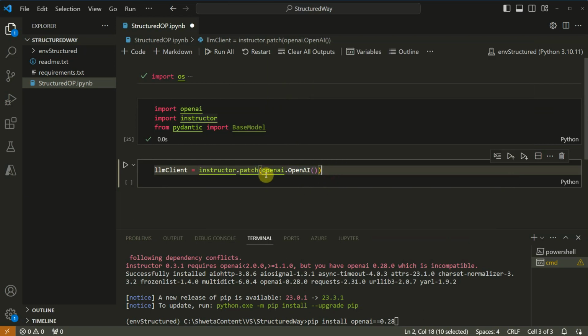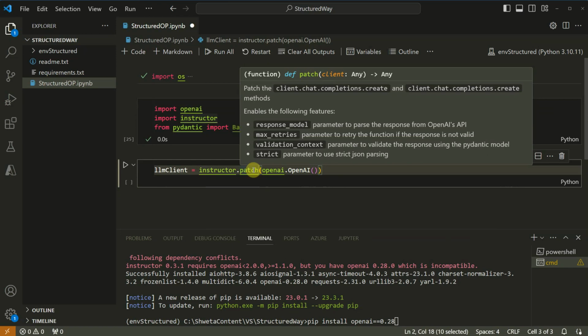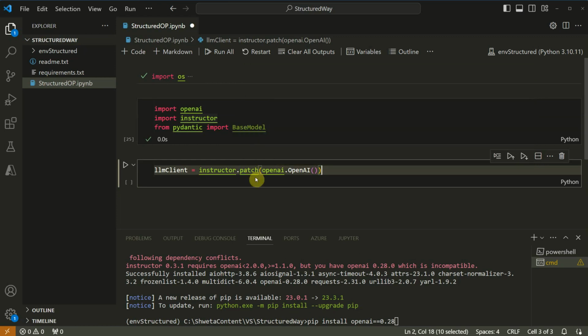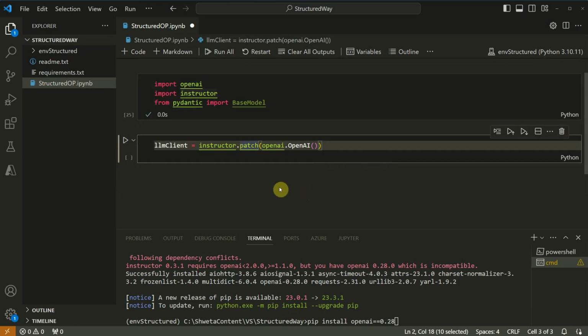If you hover over this, you can see that it says patch the client. You will get these four different parameters: response model, max retries, validation context, and strict. In this particular video, I'm just going to show you how you can hook up these things rather than discussing all four different parameters.